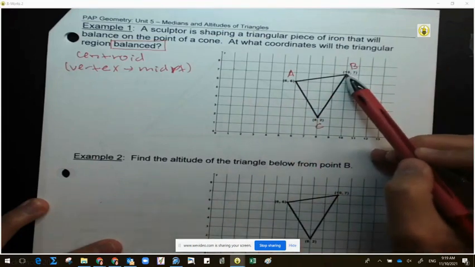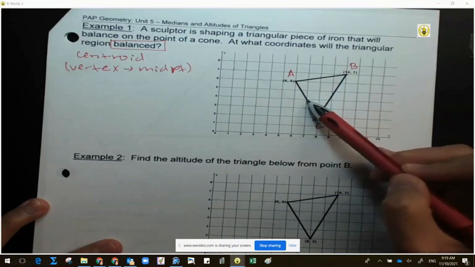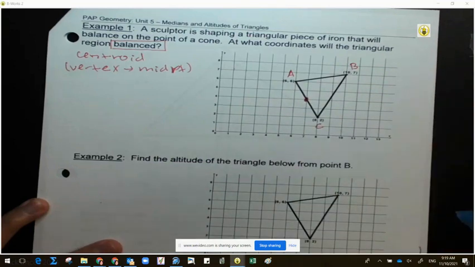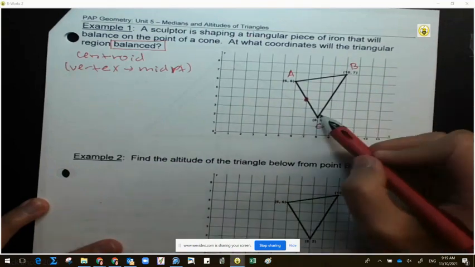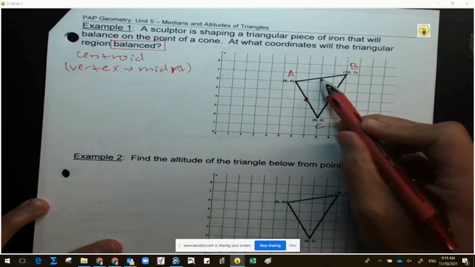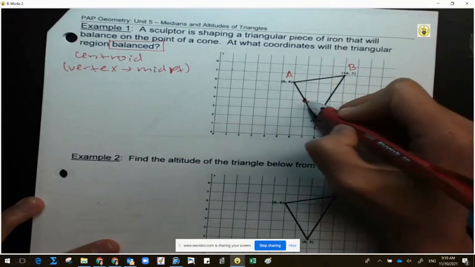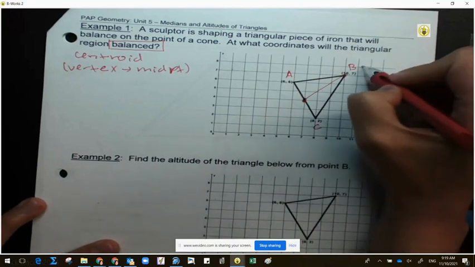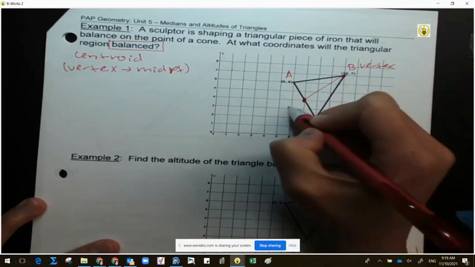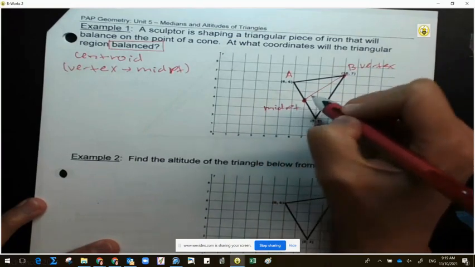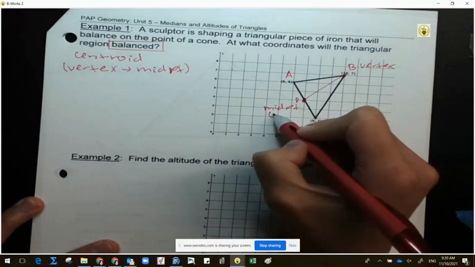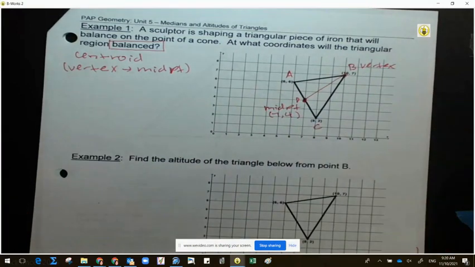Now let's look at vertex B. When I go to my opposite, is my midpoint a clean number? Let's use that. Does that mean I can't use vertex C? Can I use vertex C and find that clean midpoint? Although that midpoint is kind of in the half, I want to avoid it. So you think about which point is going to give me the cleanest midpoint and then go with that one. So let's write, here's my vertex. Here's my midpoint. And let's call this midpoint D. And just by looking at the midpoint, we know the ordered pair is (7, 4).